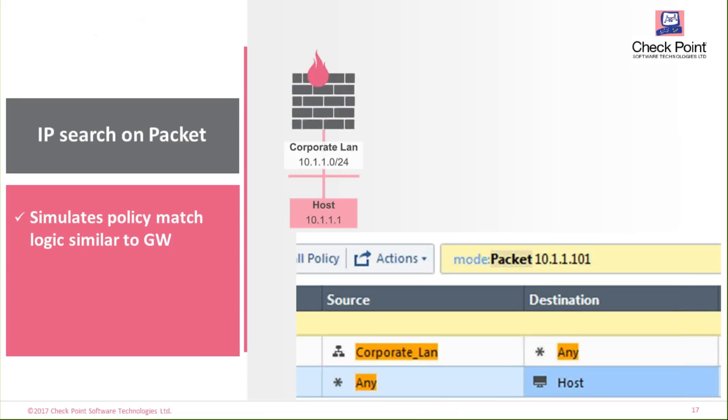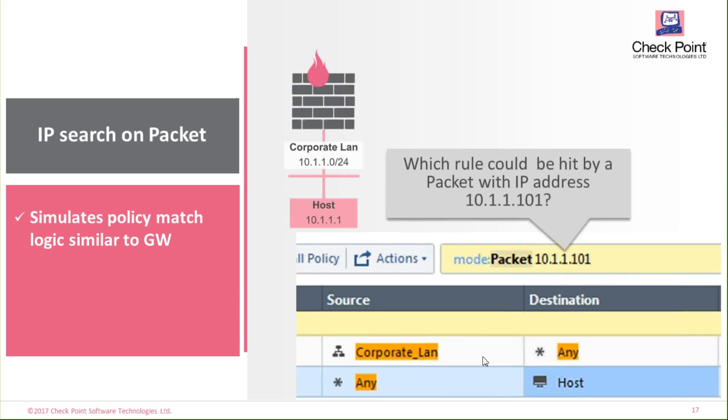So, and I know this doesn't follow the example previously, but you can see here within the search bar, you do mode, you click packet, you type in source, the destination, whatever information you know, and it will pull all the rules that it would potentially match. And that allows you then to figure out what you want to do. Do you want to then go ahead and modify an existing rule, or are you happy that this rule covers it, so you don't need to do anything, and so on and so forth.